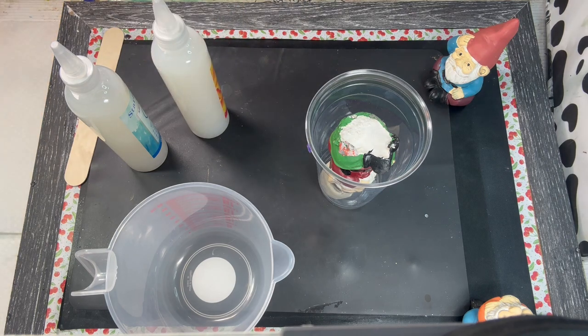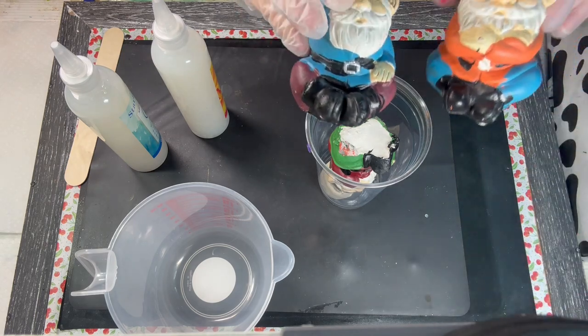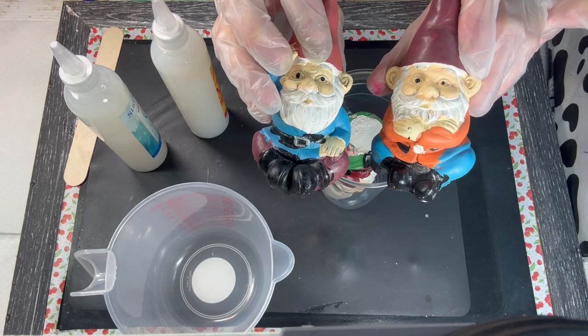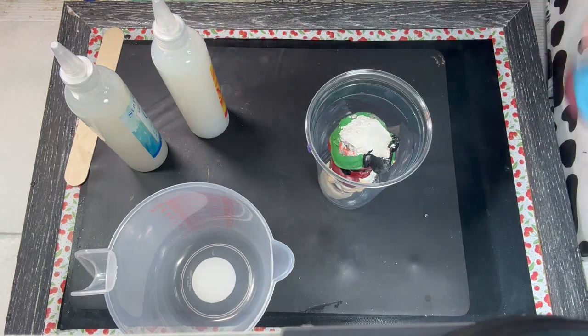All right, so I cannot delay this any longer. These are the three that I got, and I can't wait for you to see the other one. Aren't they cute? Guess where I got them? Dollar Tree. Yep. So let's see how we do.